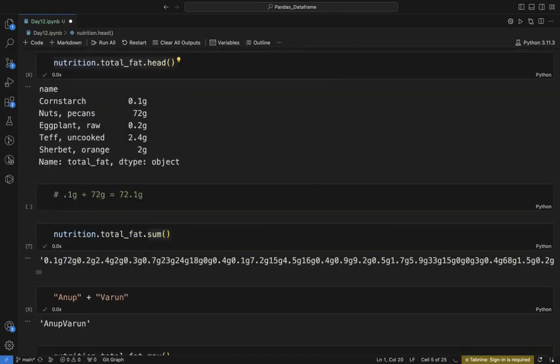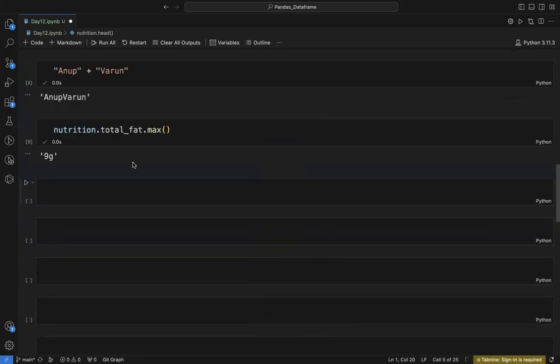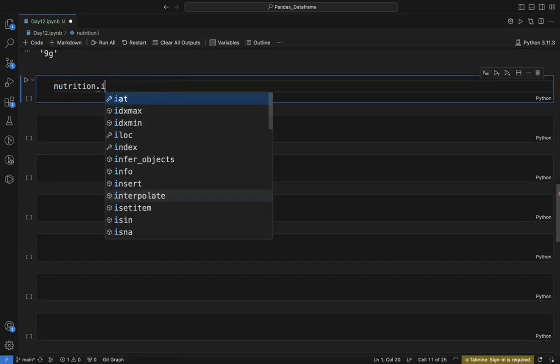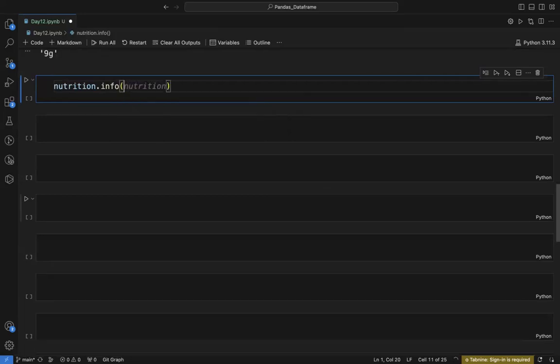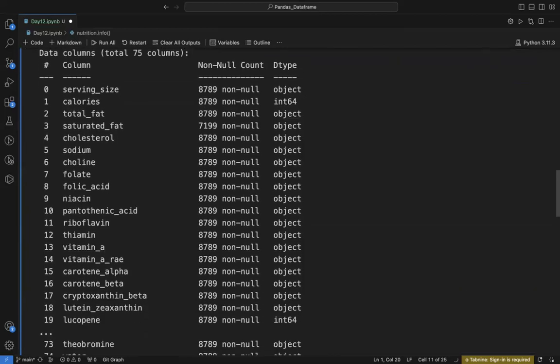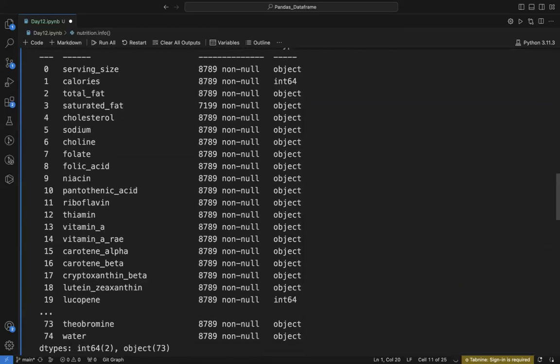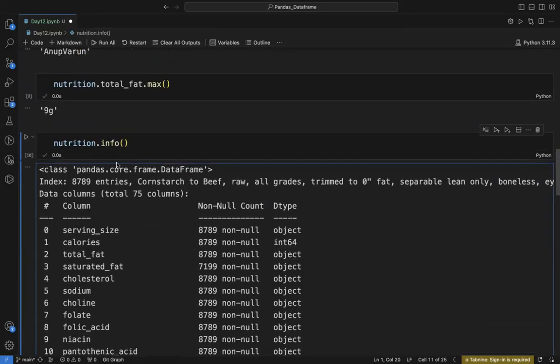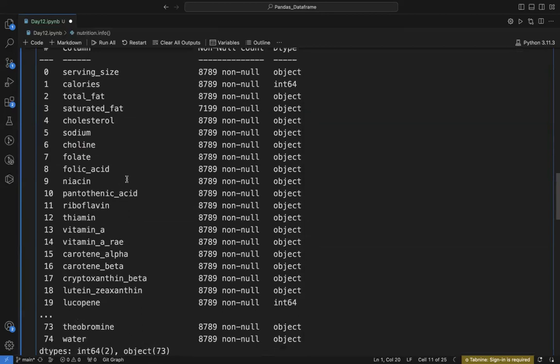So let's first do one thing. If you do nutrition dot info, you will get the data types of all the columns.